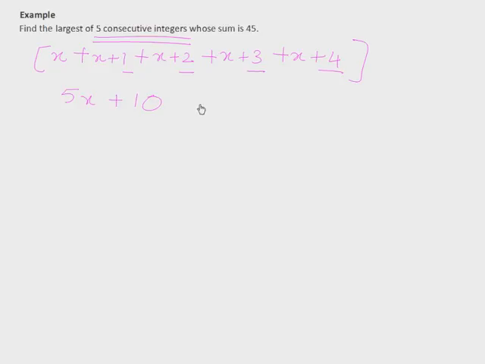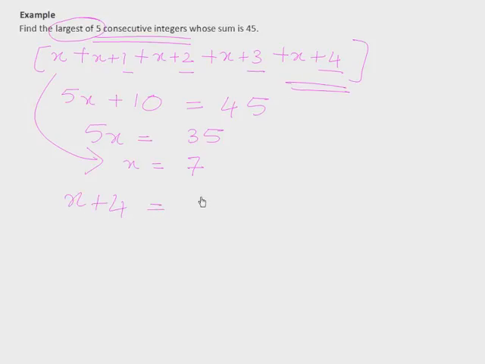And we are told the sum is 45. So I equate it to 45, solve for x, and I get x is 7. So is my answer 7 because x is 7? Usually x is the answer. No, it definitely isn't because they want the largest of 5 consecutive integers, and x was the least of my 5 consecutive integers. We started at x and we moved up. Which is the largest? Well, the largest is denoted by x plus 4. So that's 7 plus 4 equal to 11. So the answer is, the largest is 11, not 7.